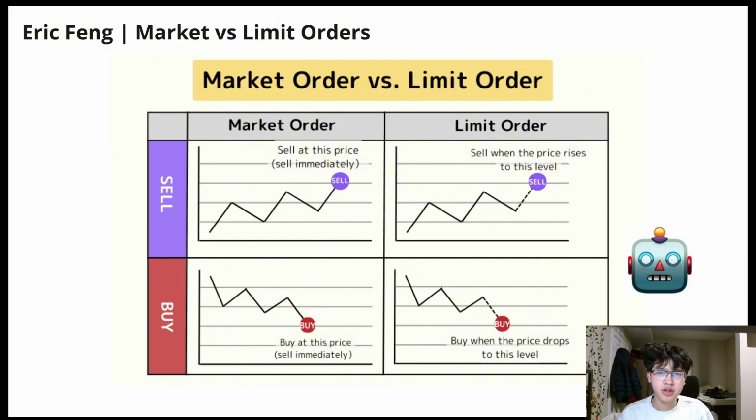So limit orders are good because you're essentially guaranteeing a price that you want to buy in at. Versus a market order, right? We know the market's always going to be changing. Let's say in the same car example, the car is at 200K, but suddenly we want to buy in, right? So we press the buy button for the market order, and suddenly the car actually jumps to 250K. So we actually bought the car for 250K when we were thinking we were going to get it at 200K. This is where a market order can kind of screw you up, because if the price is moving too fast, you might get a bad price and pay more for what you wanted it at.